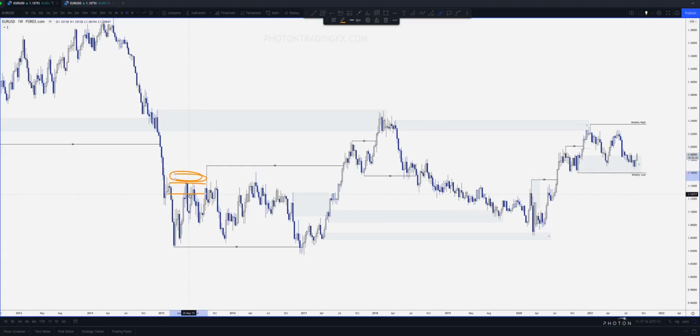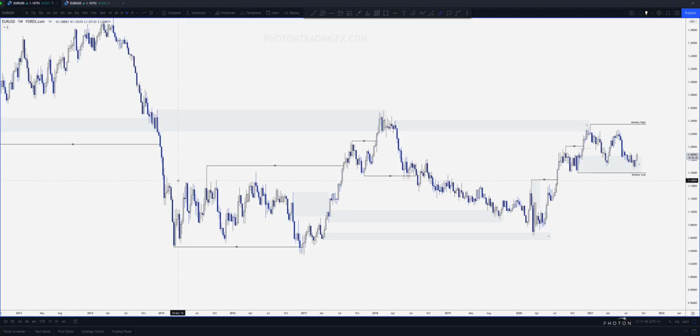Because anyone who is short, what are they going to be doing? They're going to be selling, but a lot of them are going to have their stop losses set just above these highs here, right? So if you're short and you have a stop loss, that stop loss is going to be a buy order, right? Because you have to buy back your position when your short position is stopped out. So there's going to be tons of buy stops from anyone who's been selling, starting to collect above these highs.